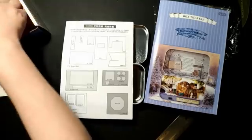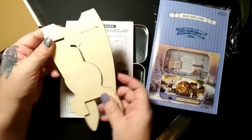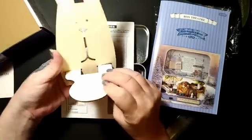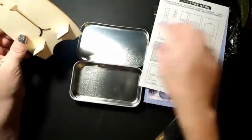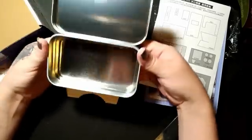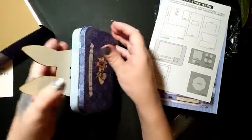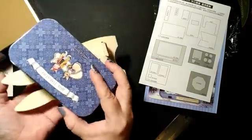One more thing in this box, and I was really hoping this would come in my box. Look at this. It's a teeny tiny freaking easel. So it goes together like this, and I've seen pictures of people using these to work in. I don't know if you can see that. So it's standing up on there. They work in them like this, or it's to display it when it's all complete, like this. And it's a little bunny easel.